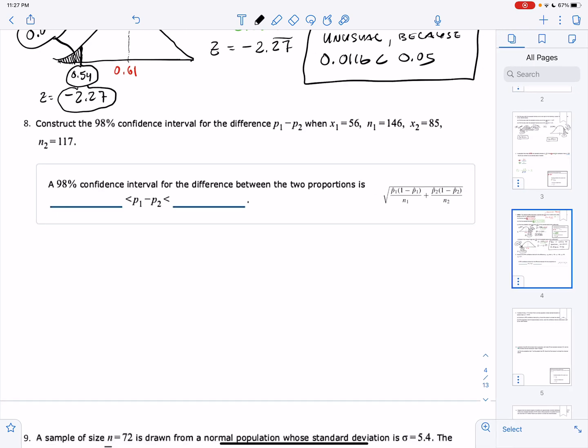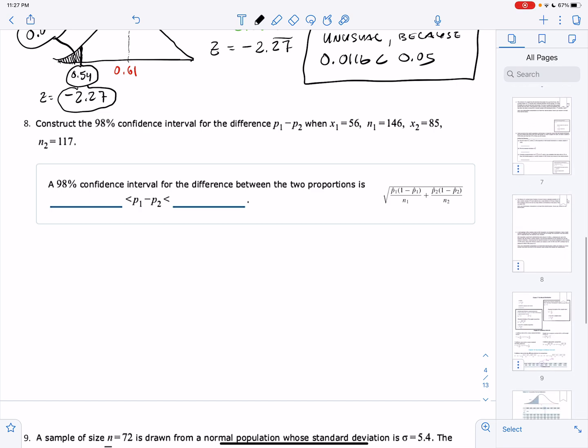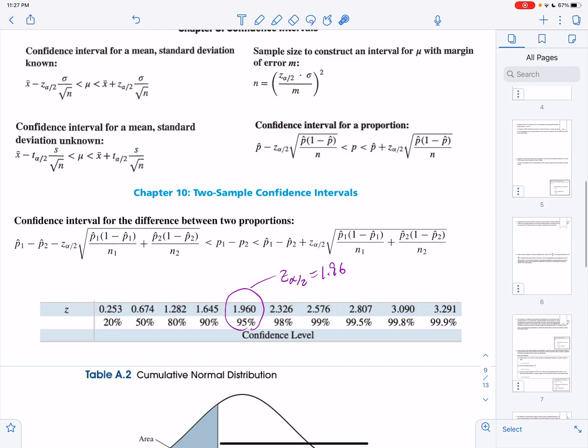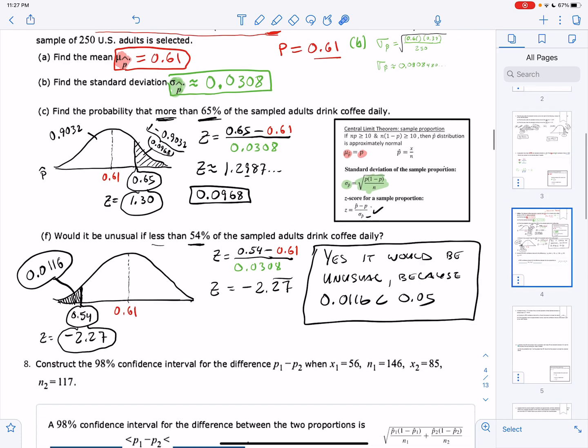If you ever want to know the formulas, you see this and go, what is this? The difference of two proportions. You go to our formula sheet and there it is. Yikes, that looks like a beast of a formula. It kind of is. But after doing a bunch of these problems, it's really just the point estimate minus, and over here the point estimate plus, the margin of error, which is the same thing on both sides. So there's a lot of redundancy. All we really need to do is figure out our standard error, multiply it by our critical value, and then we've got our margin of error, and the rest of the problem falls into line after that. But let's go ahead and do that.